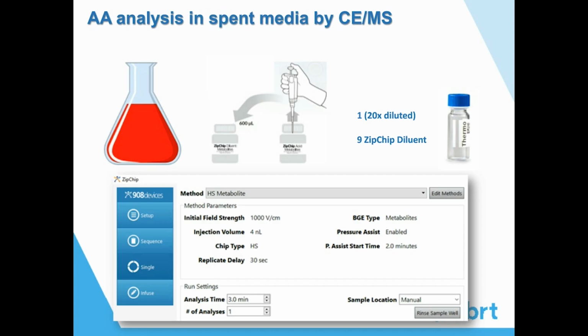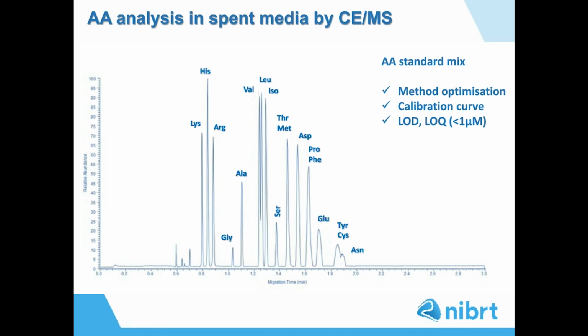The analysis was first performed on a standard mix to optimize CE and MS conditions, and this basically obtained a well-separated profile, except for some amino acid pairs, like, for example, proline and phenylalanine, that are well reported in other CE applications to have identical migration times. Anyway, the use of MS data enables us to clearly distinguish between these pairs.